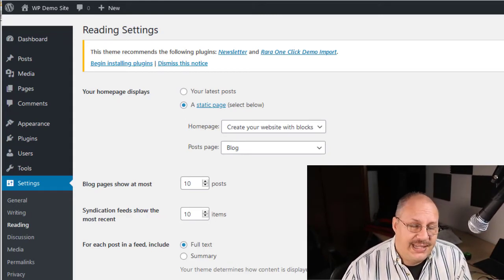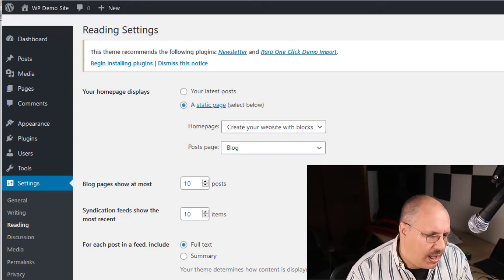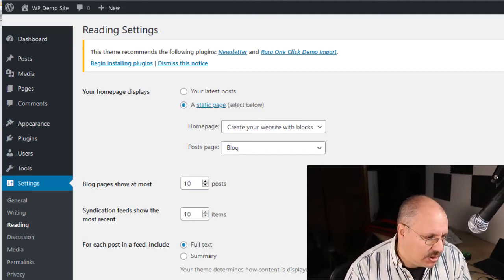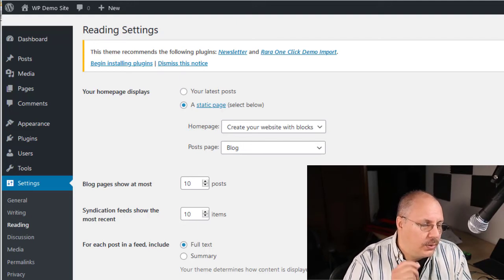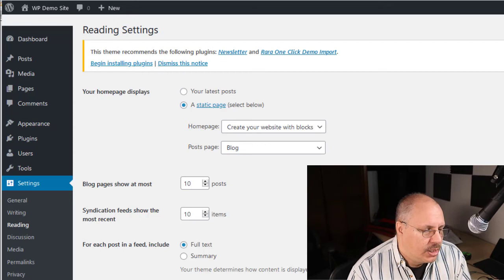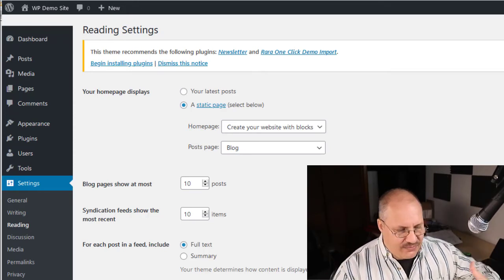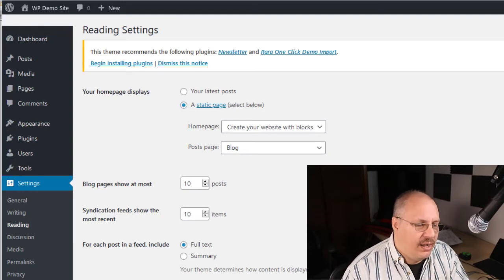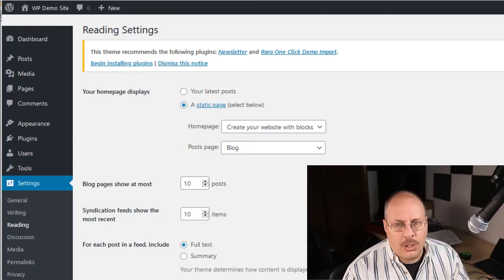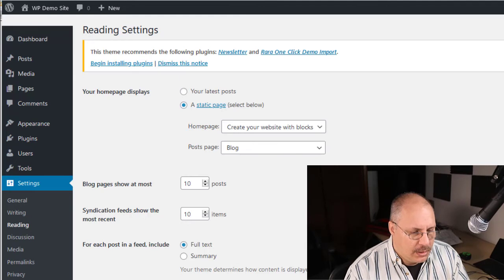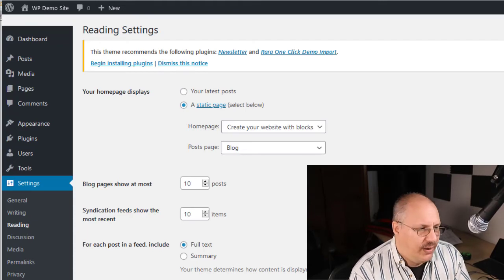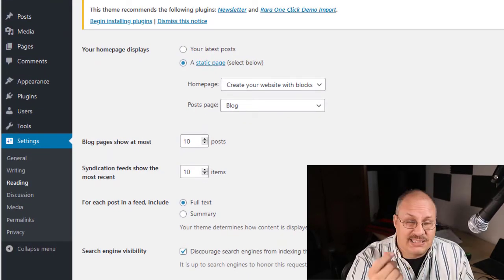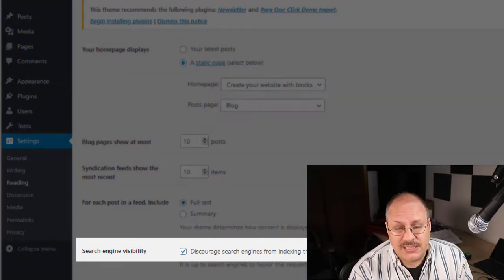Likewise, the syndication feed, and this is more for if you're using RSS news feeds, but it can be used for a few other things, and other people will tie into these services. It shows how many articles do you want to list there. When you post something in the feed, you have an option to either show the full text, that's everything, or just a small summary of what's being displayed. Both of those are acceptable. If you want to learn more about it, they provide a link directly there for you so you can go and find out more.